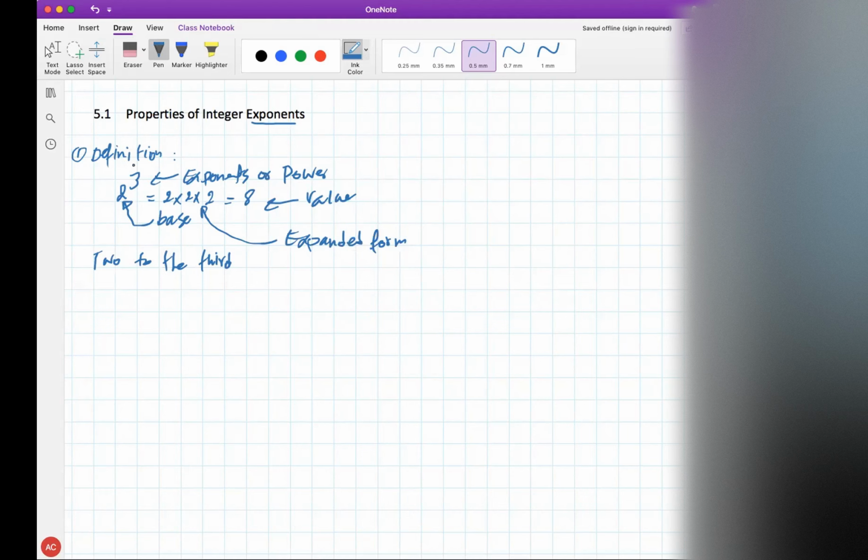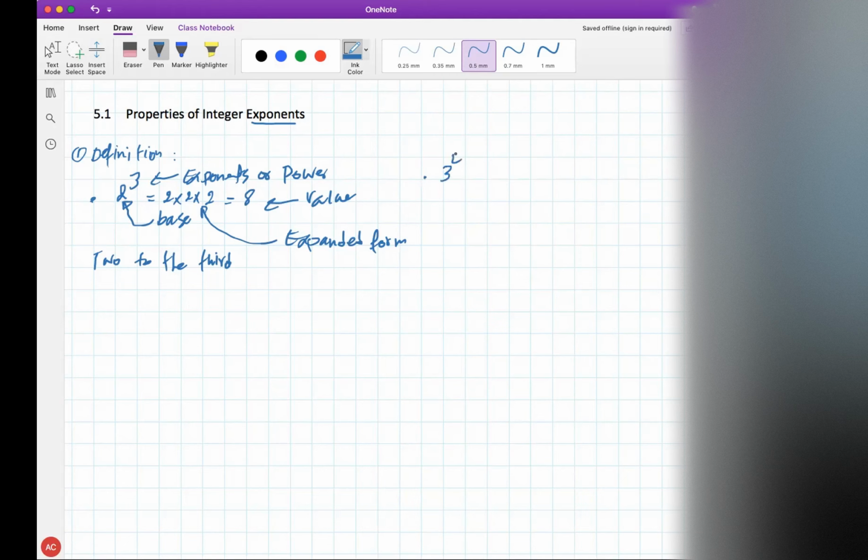So that's pretty much what we're going to be discussing today: different forms of these, different signs, different types of real numbers. So we say 2 to the third power is 8, the value. This is the exponential form, this is the expanded form, and this of course is the value. Both the base and the power can be any type of number. They could be decimals, negatives, positives, fractions, all sorts of real numbers that we talked about before apply here.